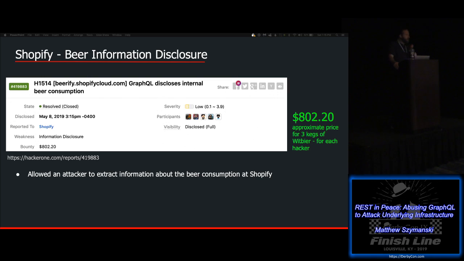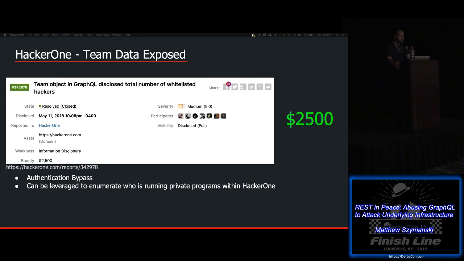So he started sending queries, and he got back a list of all the Shopify office locations, and he derived from that information that he could query about the beer consumption. This was during a hackathon, so I guess their social engineering attack vector was, well, now we know what kind of beer you love. We're going to send you a bunch of free kegs of beer, and you're going to give us a little head start on this hackathon, maybe a little bit.